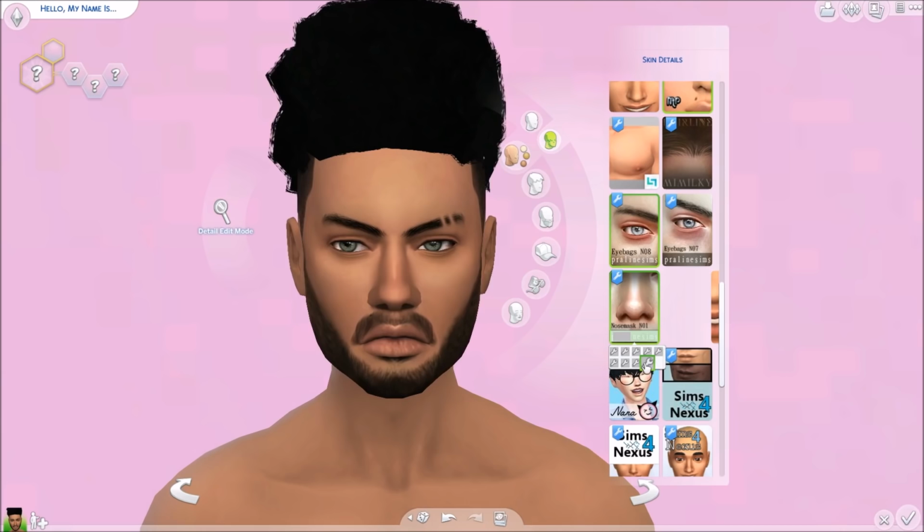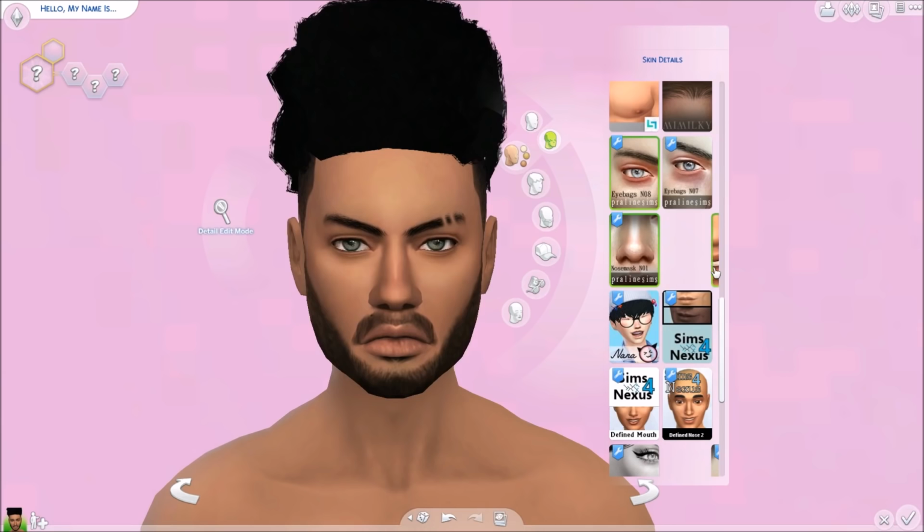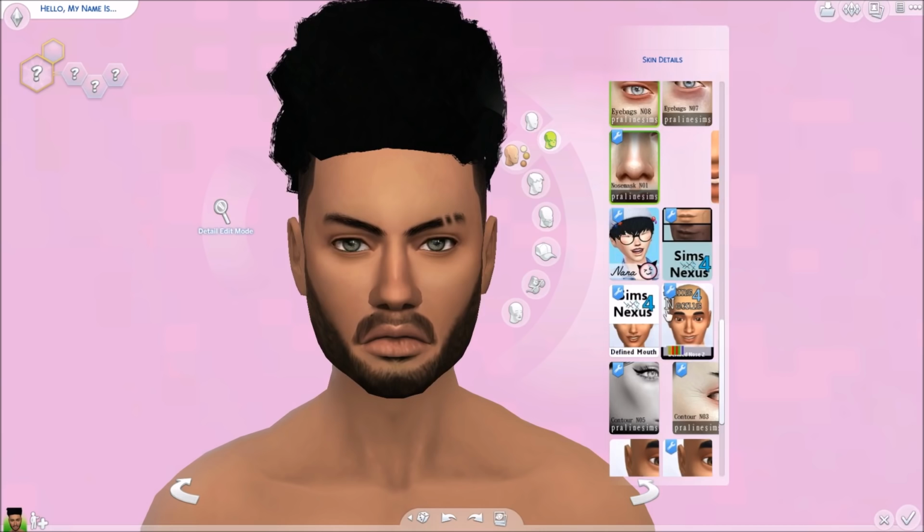Ooh, I like it. What is this? Oh, I don't want it. Stop. Oh my gosh. Okay. And then we got some braces, dimples. Babe. I wish we could just do like one dimple. Oh my gosh, that would be beautiful. We're not gonna give him dimples.